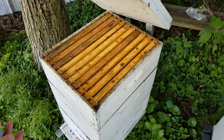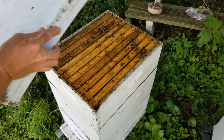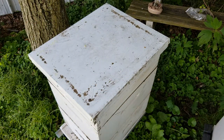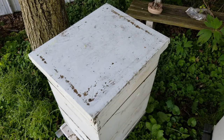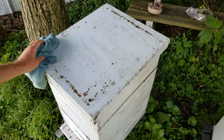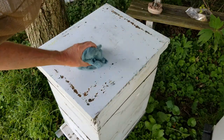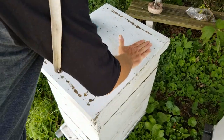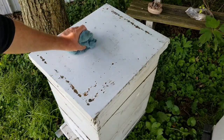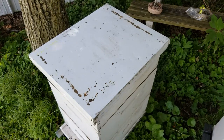All right, so now we're just going to put this back on the top cover. Let's knock these bees off first, so we don't smash any. Probably got a little bit of honey or stuff on the top of our top cover. Let's wipe that off good too, just to cut down on the chance of bees robbing this brand new wet super. Push down on it. Give it a good seal around the edges. Make sure it's tight. We don't want anybody robbing that wet super. Boom. I would say in probably one week, they'll have it filled up. We'll come back and take a look.